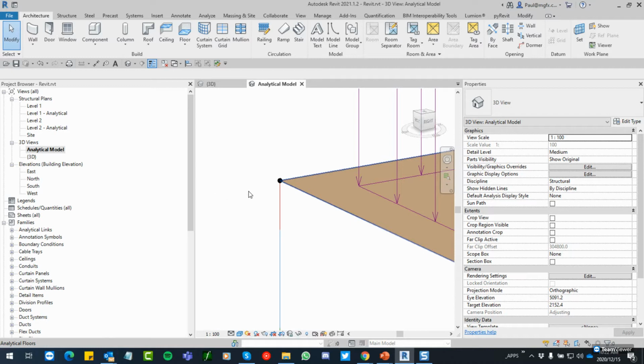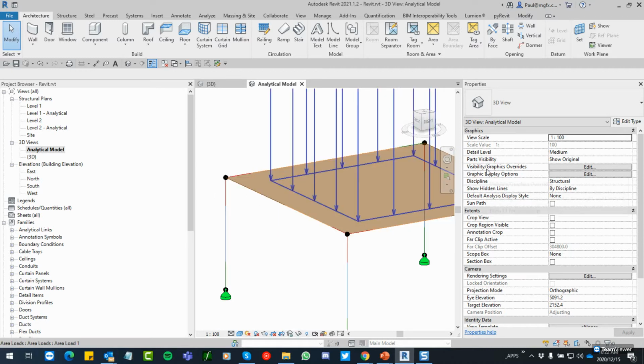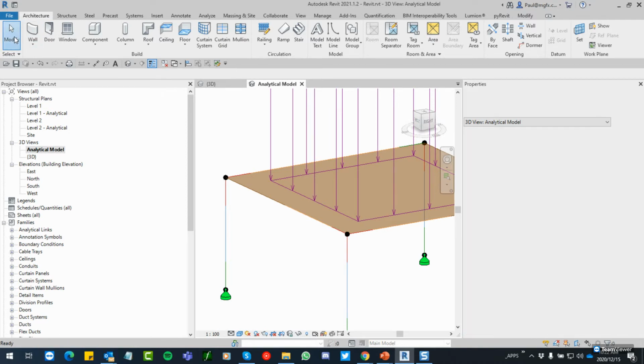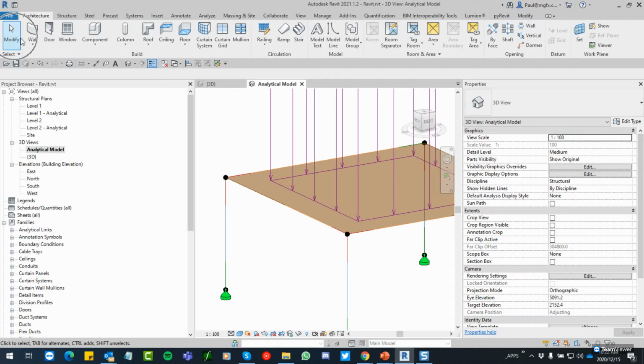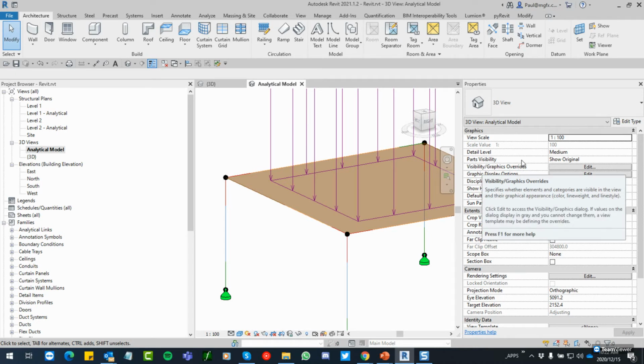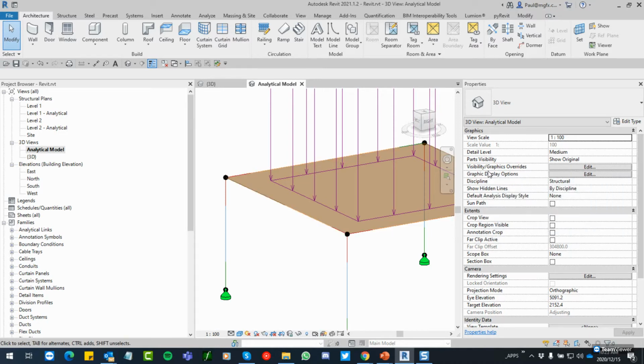They call it an instance property of the view on the right-hand side over here. You'll see that every view, when you select nothing, you press escape either twice or modify twice, you'll find it at the top of the page over there. When nothing is selected on the screen, the properties that you'll see on the right-hand side there, the Visibility Graphics overrides, is an instance property of the view itself. So I've done 2 things over here. I've switched on the analytical model.